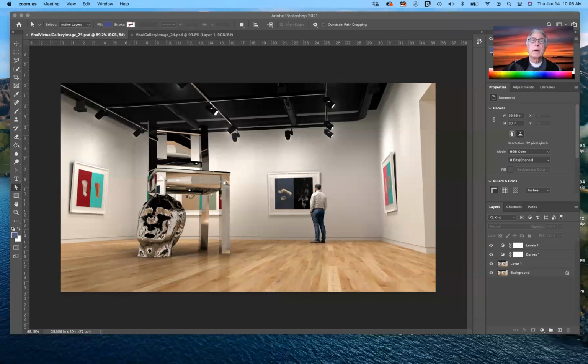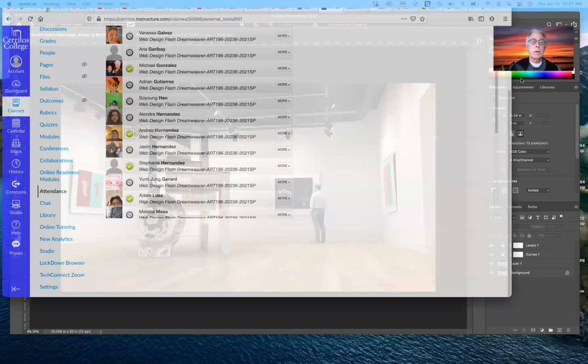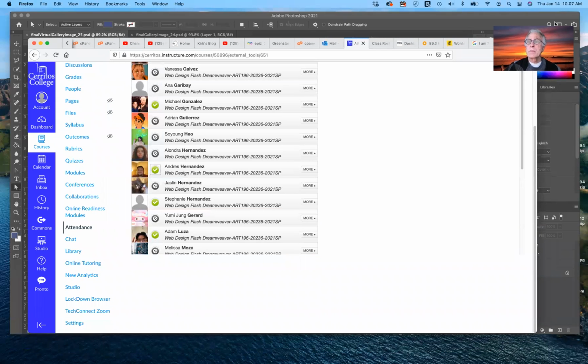Okay. So if there aren't any questions, I'll go ahead and get started and share my screen. And I'm going to switch to Photoshop. So this is a file I have in Photoshop right now, but what I'm going to do is switch to Google. No, I'm not going to use Chrome. I'm going to use Firefox, but it's up to you what you use. It really doesn't make any difference.